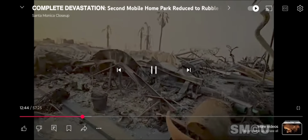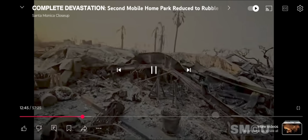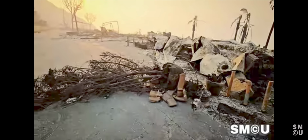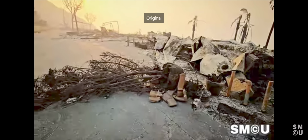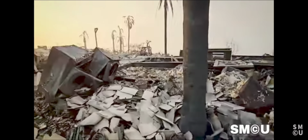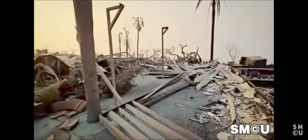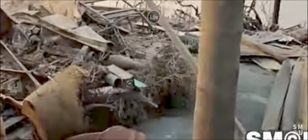If the people recognized this is truly apocalyptic, end of days type of stuff that we're seeing, look at the leaves that are still on that tree. That's another repetitive pattern. If the people saw this as a natural phenomenon, something the government has no control over, then the government would have no control over the people. They would not obey the laws. They would not pay their taxes.